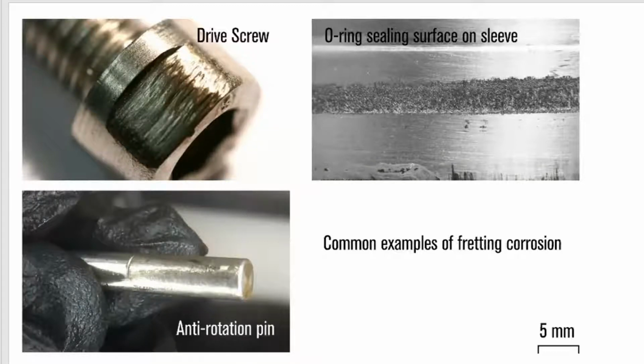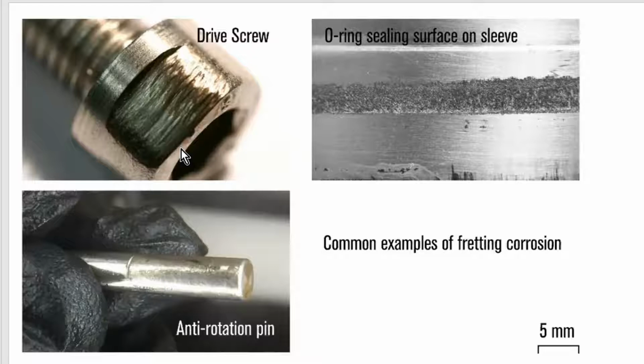So here are three of the most common examples of corrosion fretting that we see in our seals. Top left, you see a drive screw. These are often used in mixer seals, the HSD series, M461s, HSH. And what you see here is this contact patch where this has contacted the oval slots in the driver.